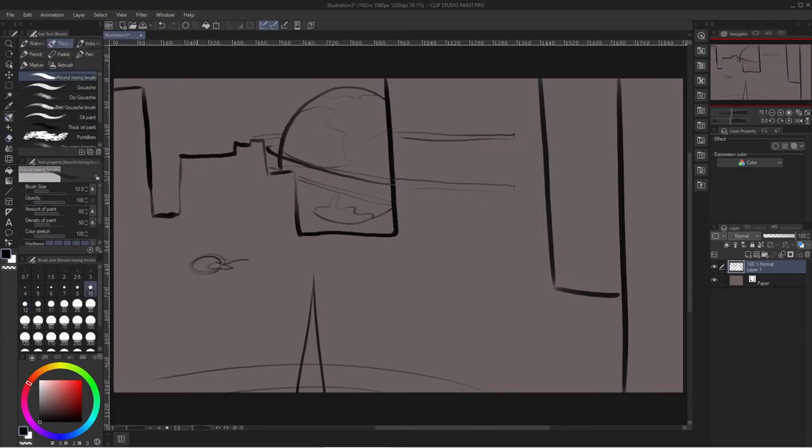What software am I using to draw? This is Clip Studio Paint right now. Clip Studio Paint, and usually I use Adobe Photoshop.